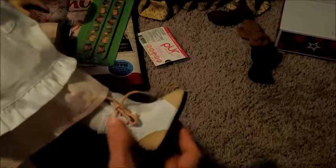And then, last but not least, we were so excited to get Addie's plaid summer outfit. Comes with this apron. And then this pink plaid dress underneath. And it's good quality material. And then these little boots that are tan on the tips and the heel, and then white with tan laces. And it also comes with a pink ribbon.